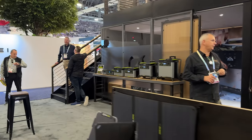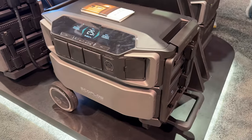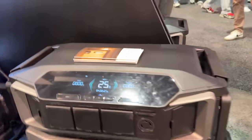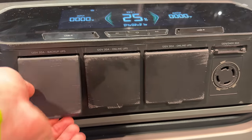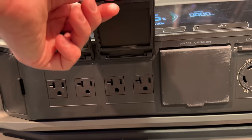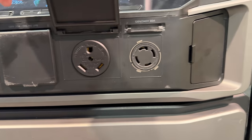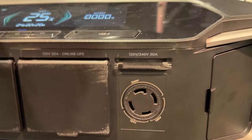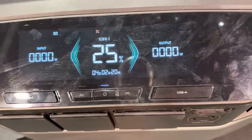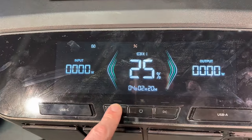And the other one that really piqued my interest was the massive EcoFlow Delta Pro Ultra. That's a long name, but this thing was a beast. So the EcoFlow Delta Pro Ultra is a $5,000 battery that can be used to back up your entire home or RV or camper in the event of an emergency. And this thing is huge. It's 7.2 kilowatt hours and it has an output of like 6,000 watts, I believe. It's also one of the few power stations out there that can output 240 volts without any additional accessories. It does that right out of the box.